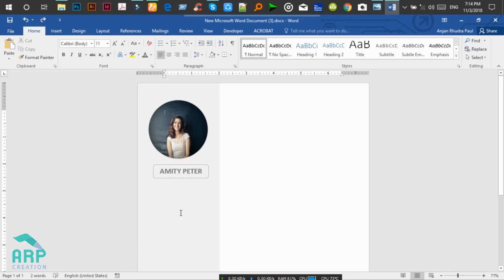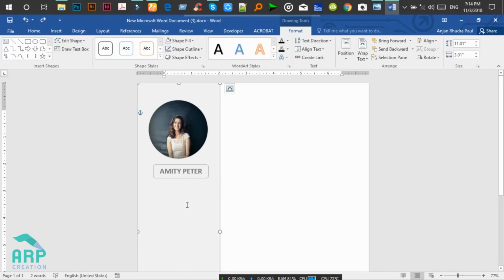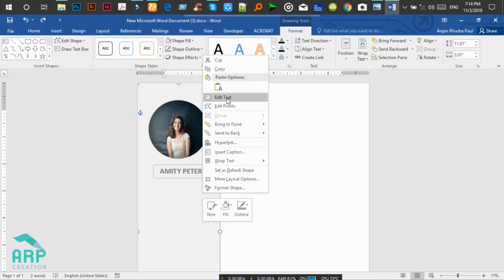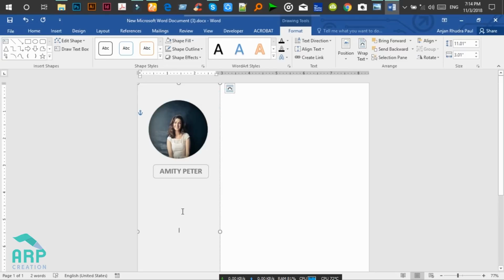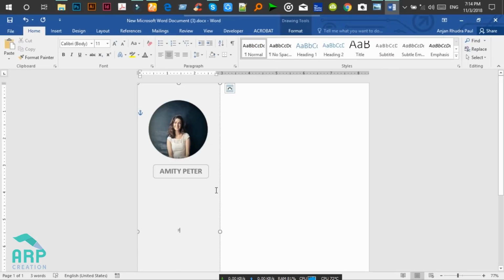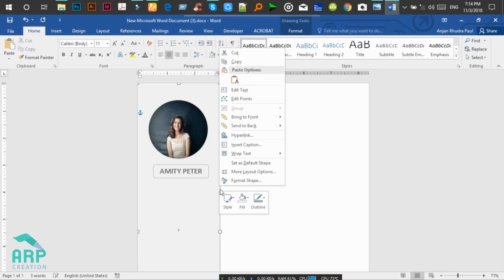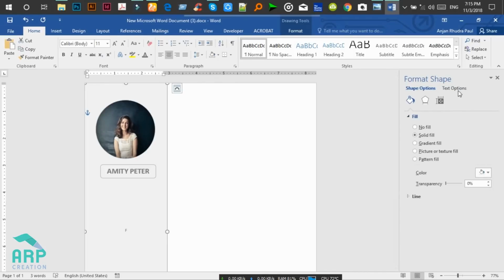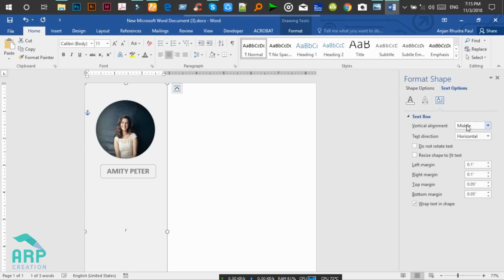Now we'll add a text on this shape. So just right click on the shape and select the Add Text or Edit Text option. By default the option is in the middle. We should change this from middle to top. So right click and click on the Format Shape button, then select the Text option, then the Layout and Properties option.